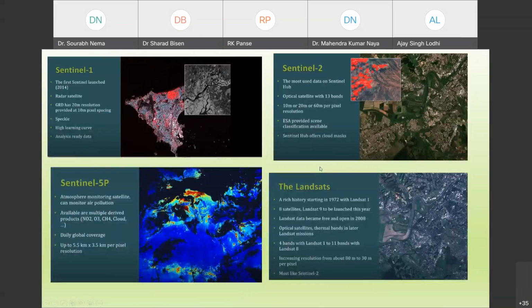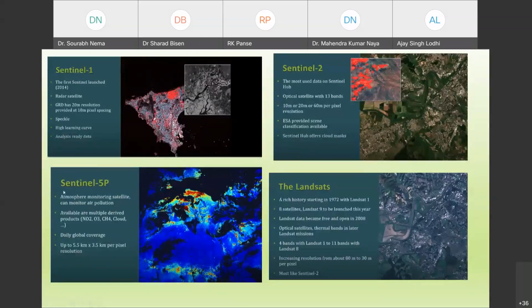Sentinel 1 was launched in 2014. This is basically a radar satellite. Sentinel 2 is the most commonly used from Sentinel Hub, with 13 bands, so multispectral images are there. 10 meter, 20 meter, and 60 meter resolutions are there, depending on the location.